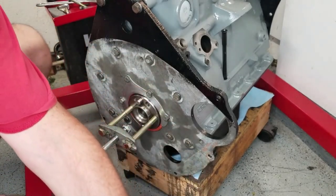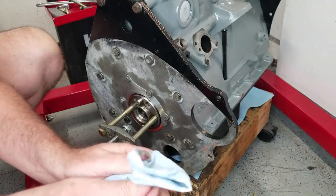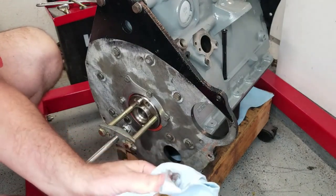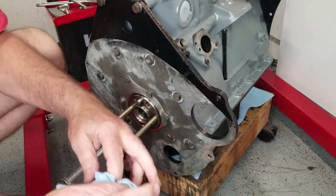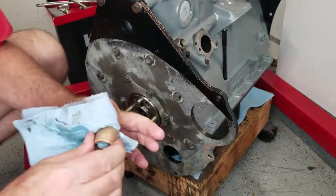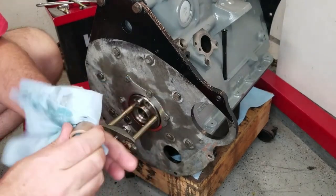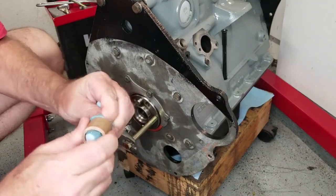The reason why I had that in the freezer is to make it easier. The ambient temperature out here in the garage is almost 100 degrees. It's 105 here in Texas today. So the temperature of this bearing is easily 20, maybe 30 degrees tops. It's freezing my fingers to get this oil off.